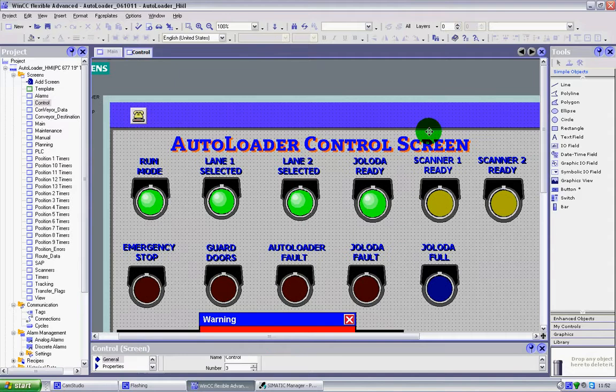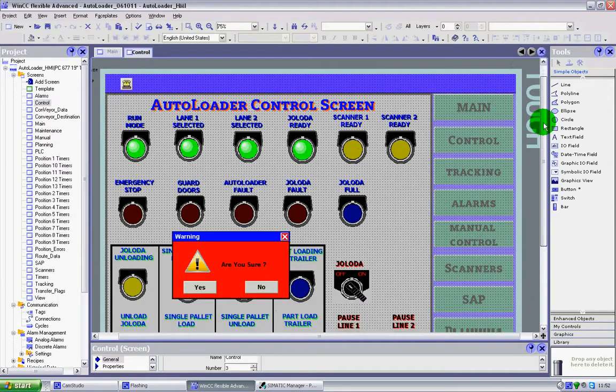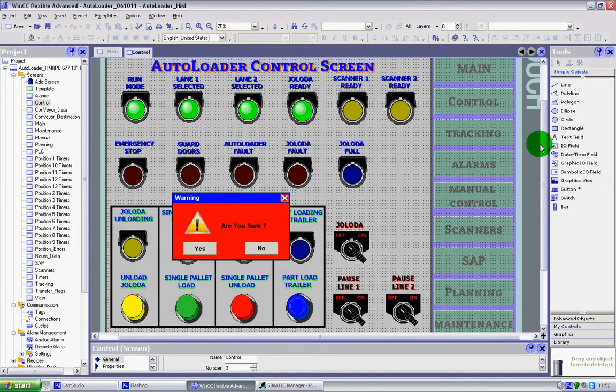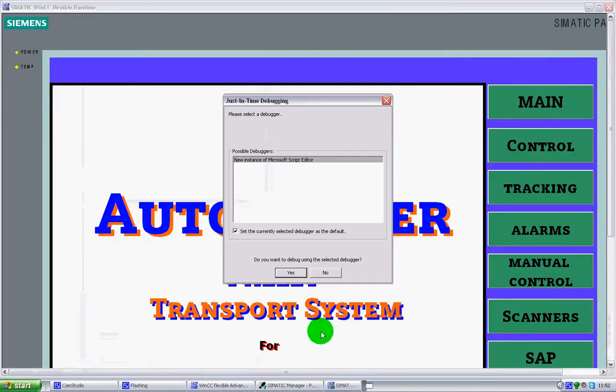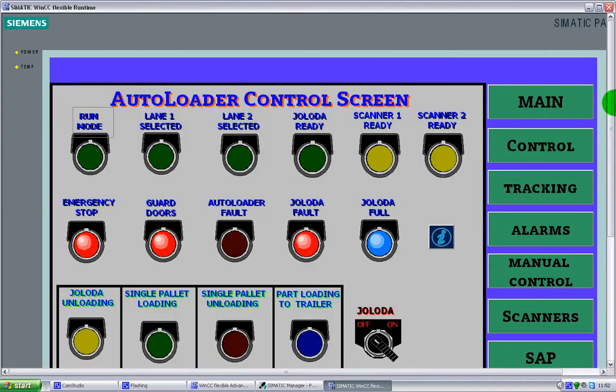What I wanted to show you is a previous project that I did, to give you an idea of the possibilities of what we're doing. This is something I'll start up here on the runtime. We can see what's on the screen and what's not, but these are a lot of symbols that you've got available. You've got lamps, you've got switches, and later down the bottom, you've got... let's just switch that control.